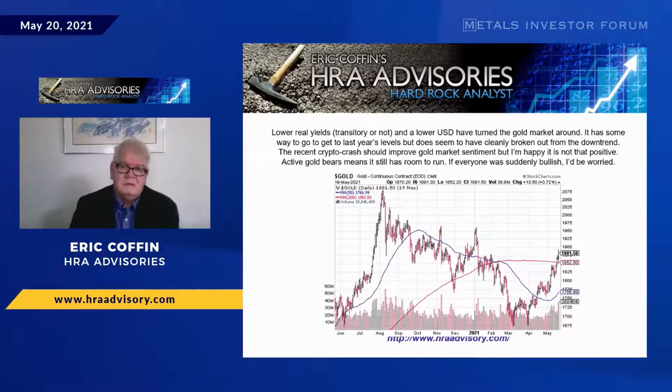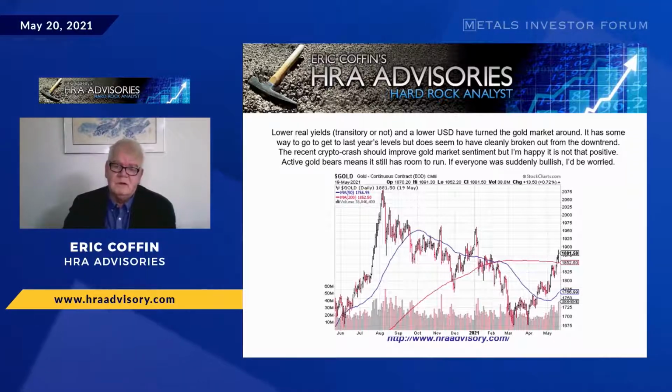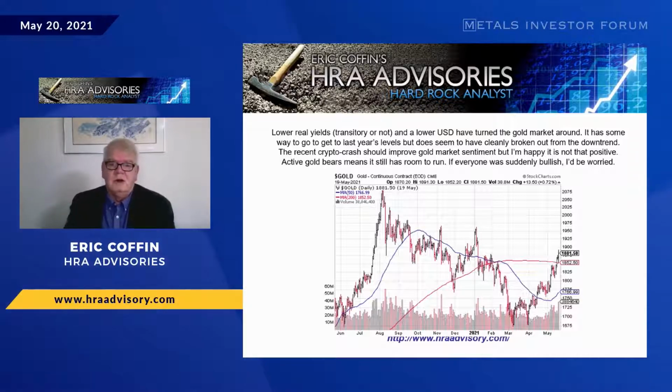And of course, that leads us to our favorite, the gold price. Again, you can see it's still got a ways to go. Even though it's had a great move here in the last month and a half, we're not even yet where we started the year, and that was under conditions that were arguably significantly less favorable. Certainly the current negative yield environment is much stronger than the environment was at the start of the year. And of course, we're nowhere near where we were at the end of that huge run last summer.